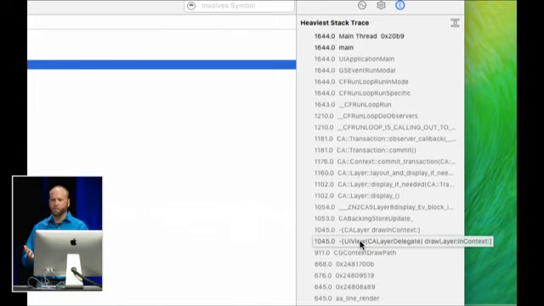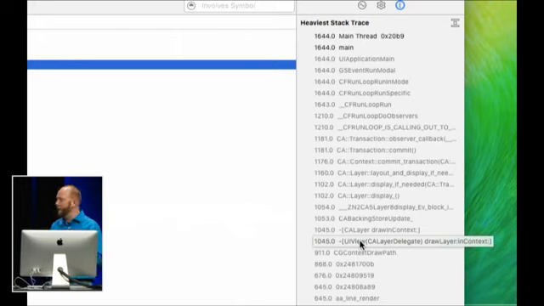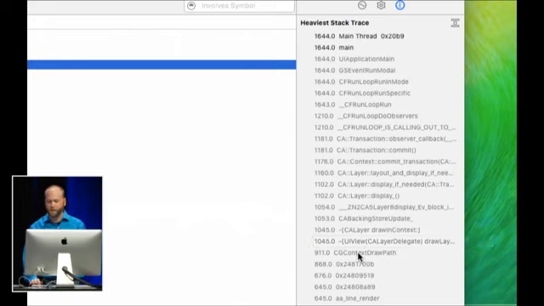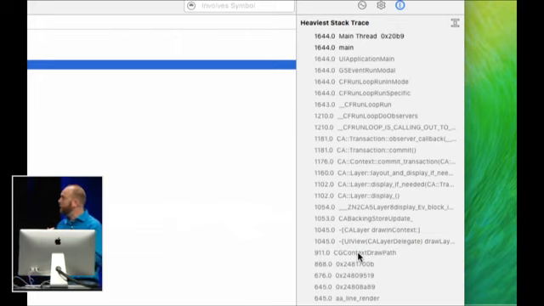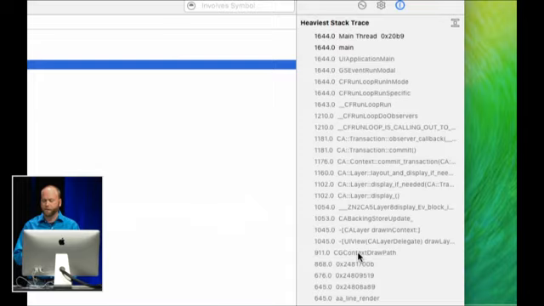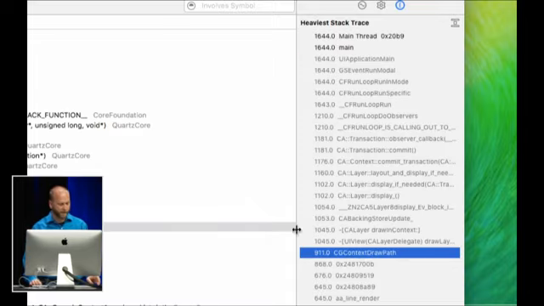Really what it does is it builds a path and it draws a path. And I can actually see in here that there's a call to CG context path. It's not being called by my code according to this stack trace, but it is here. It is taking up a fair amount of time. So I'm going to go ahead and click on that and take a look at it.